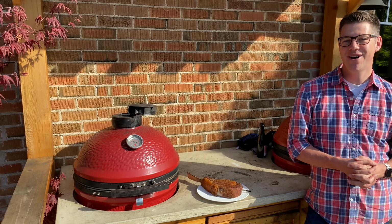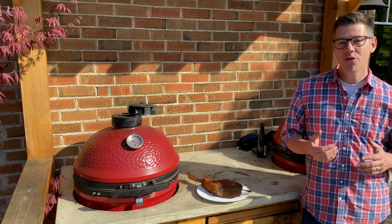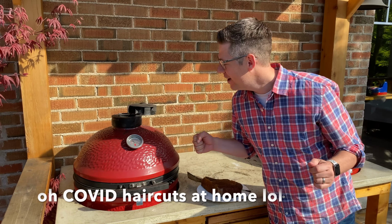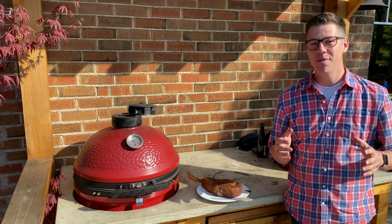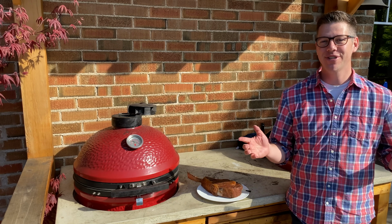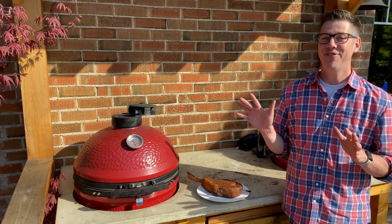All right, our Tomahawk is resting while we get our grill up to temperature. It's only been about 5 minutes. We are already at 900 degrees. So that's one of the things I love about Big Block charcoal, is it's so versatile for low and slow and holding steady, but you give it some air, she flies.